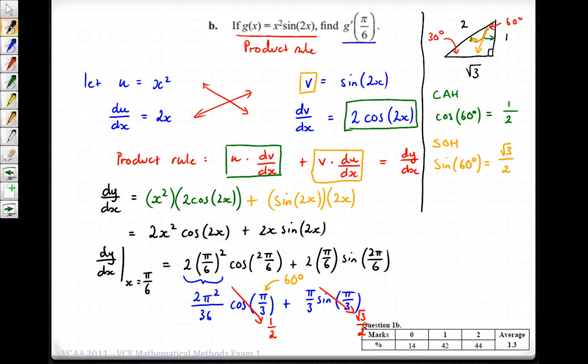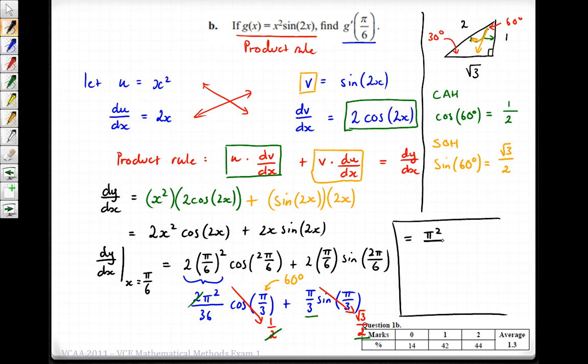So the lucky last bit is just to express that all together and make it nice and easy. So hopefully you can see that this 2 and this 2 will cancel, and we'll just combine the 3 and the 2 down the bottom to give 6 on that side. So our final answer should be something along the lines of this.